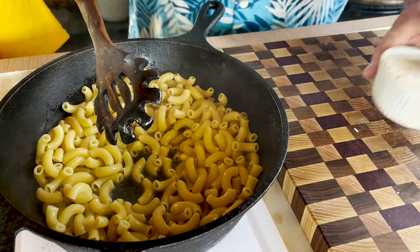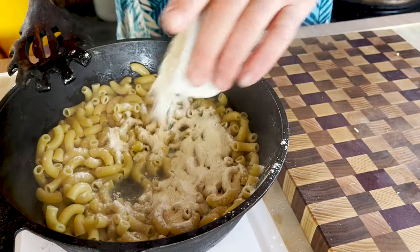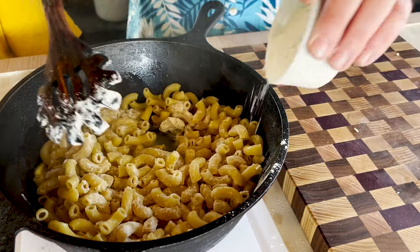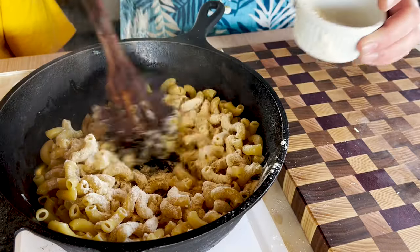First thing I'm going to do is put in some of our Irish butter that we had left over from our bangers and mash. I'm just going to quarter it and put it in like this, and we're gonna let that butter melt down — we want it pretty much fully melted, and that's going to be our fat. Once the butter is melted, I have a quarter cup of flour and I'm going to put it in a little bit at a time. This is going to act as a binder a little further down. May not use all of it.